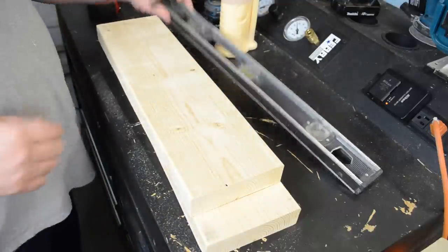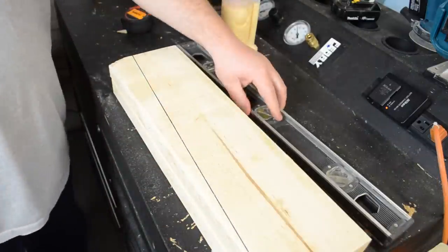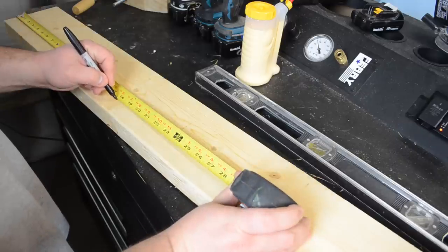The front leg sections, you just measure in 2 inches from the edge of the board and then mark a straight line from one of the opposite corners, giving the board a slight taper.